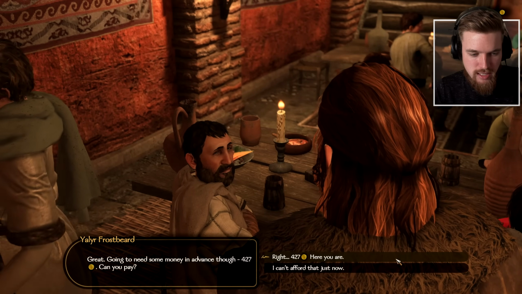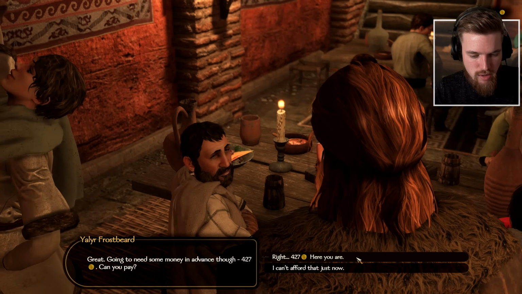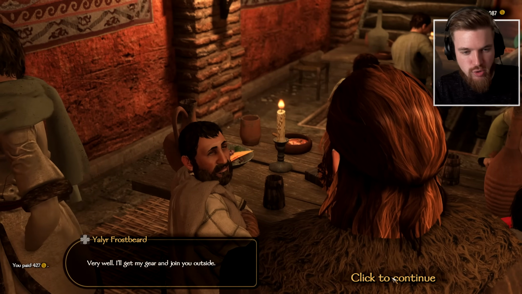Okay, so we can ask him to join us. 427 gold. This is definitely worth it. Let's go ahead and pay. Very well. I'll get my gear and join you outside.